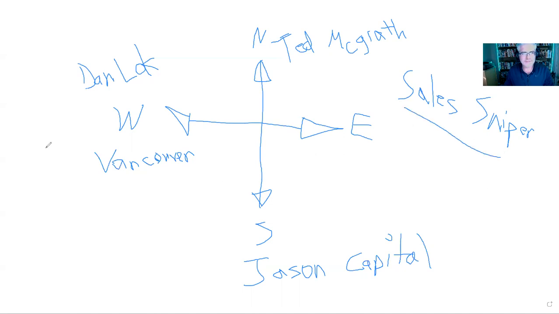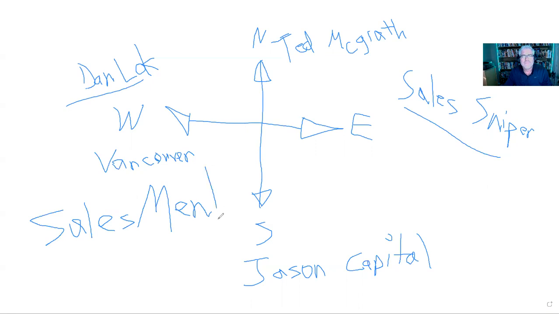So there's Sales Sniper. You can go Dan Locke. Oh, Ted McGrath. And then, of course, you can go over here and do the Sales Mentor. Beware of upsells. That's all I'm going to say about Sales Mentor. They will upsell you to death. I promise you, you won't be able to say no to them. So be wary. I've warned you. $97 gets you into the system, into the sales matrix, into the closer matrix, if you will. So $97, man, and you're in. It's like taking the red pill, really.